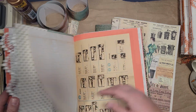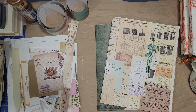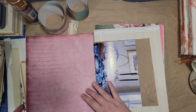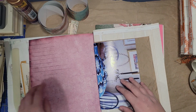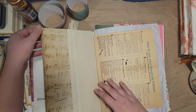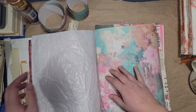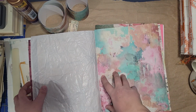But I think I want to do this one slightly differently because I learned some things making that. So I think what I want to do is put pockets on the full-size pieces of scrapbook paper on the plainer side, and then I think I want to put lace and or ruffles or some sort of edging on the shorter side.